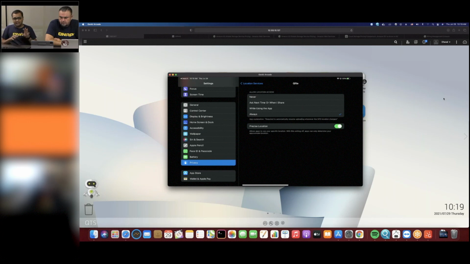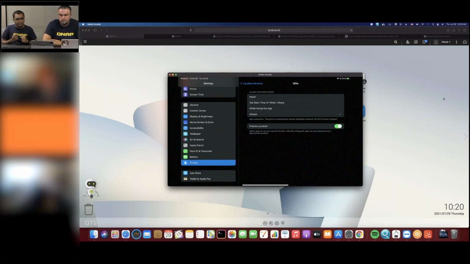So what QFile does is, again, it's not using a location for anything other than making sure Apple does not close the application. Again, it does not upload location data to our servers. Again, the QNAP QFile opens a direct connection from your phone to your QNAP NAS. It doesn't go through our servers, doesn't use our servers. If you're using port forwarding on your router, it opens a direct connection from your phone to your router. So the location services that QFile uses is only for making sure that Apple does not close the application in the background.